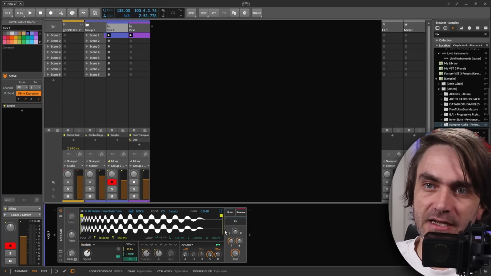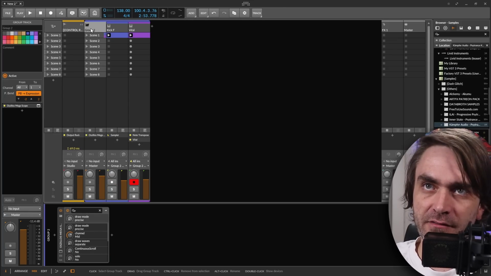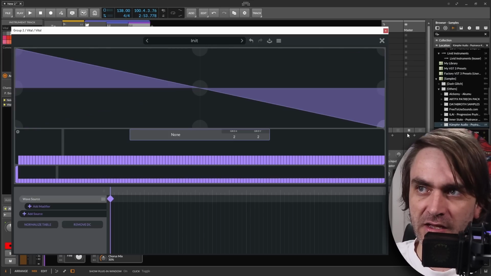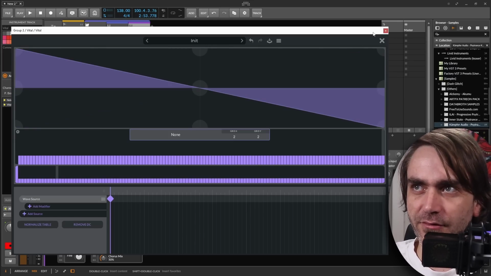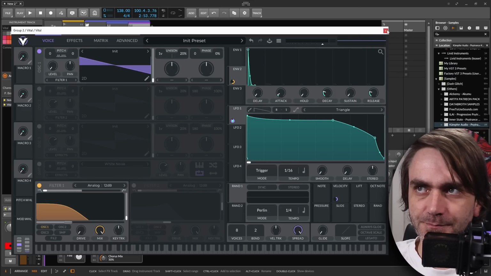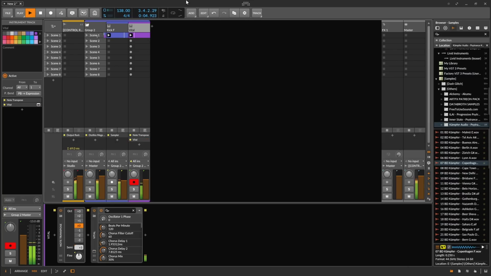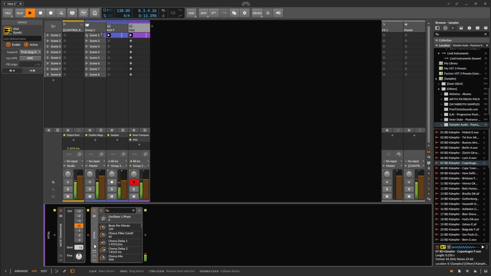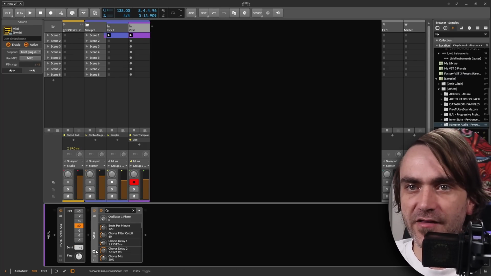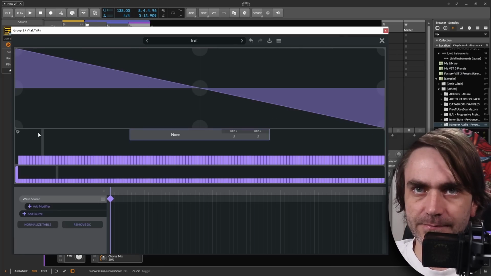I've got a little thing here that I've prepared. Let's set it to the default that we generally see, which is the downward ramp saw wave. Okay, now let's check the upward ramp saw wave.